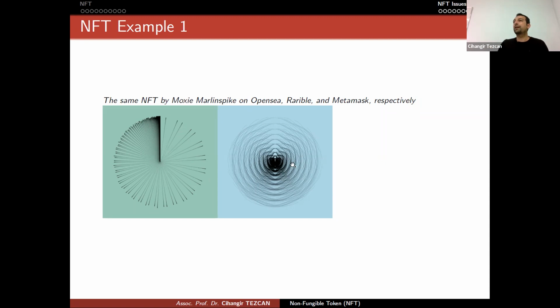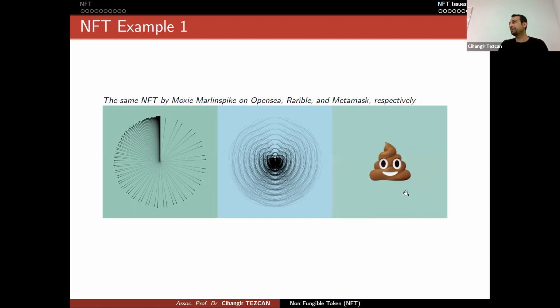And the problem is that when you buy this NFT in your MetaMask wallet, it will look like this. So Moxie here is trying to show you that what you are buying may not be what you are getting. So this is a very nice way of doing it. And the funnier thing is that OpenSea actually wasn't happy with this result. So they removed this NFT from their web page. So they can do that, right? Since it is their own web page.